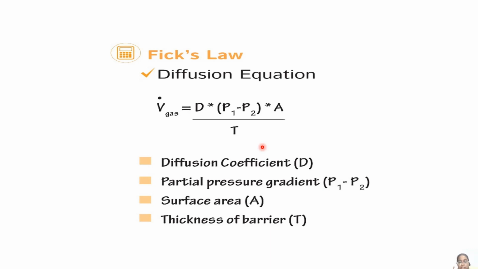And Fick's first law can be used to derive a second law, which in turn is identical to the diffusion coefficient. Fick's first law states that the movement of particles from high to low concentration, that is diffusive flux, is directly proportional to the particles' concentration gradient, which I already talked about. And Fick's second law dictates the prediction of change in concentration gradient with time due to diffusion. A diffusion process which obeys this law is called normal or Fickian diffusion. Otherwise, if it is not obeying it, it is called anomalous diffusion or non-Fickian diffusion, right?